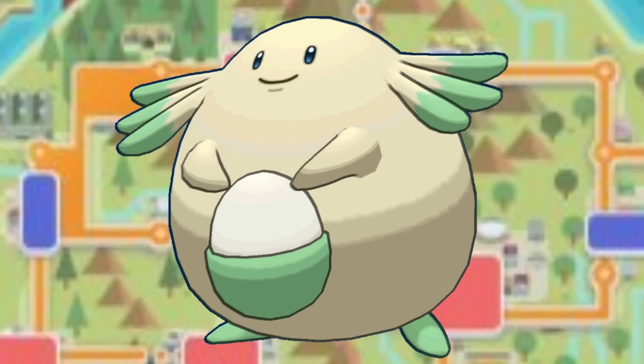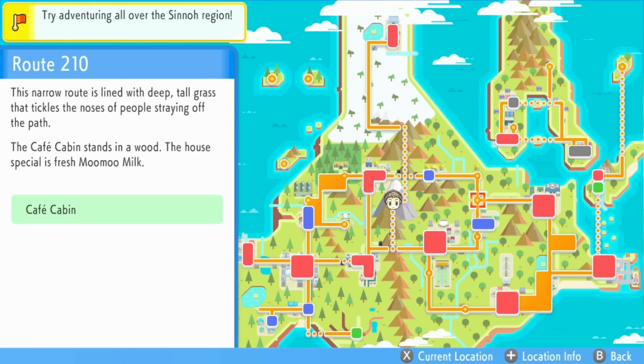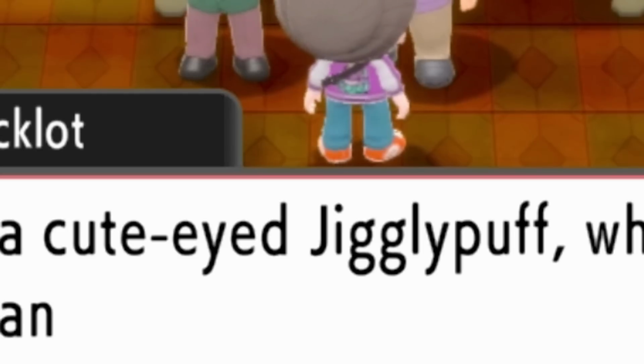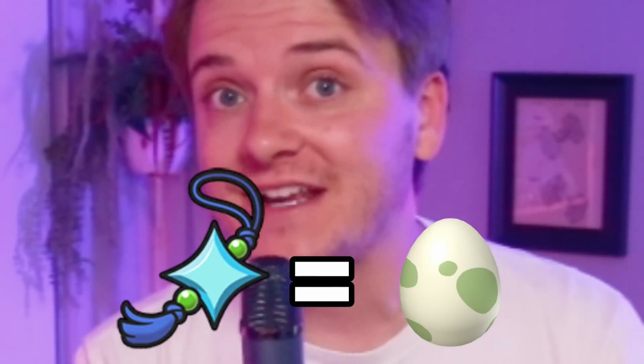Yep. In these games, Chansey actually has a few different places that it can spawn in, including Route 209, 210 South, and if you're lucky, the Trophy Garden. But I wasn't so lucky. Not only that, but the shiny charm in this game literally only works for eggs. That stinks. Poor little casual shiny hunter can't get fast shiny Pokemon.